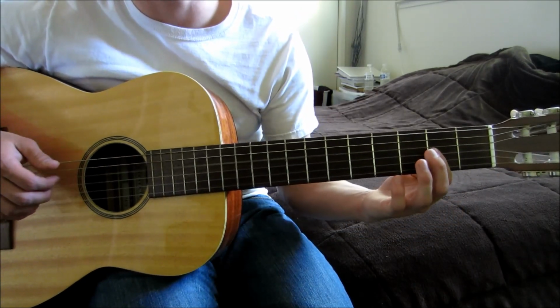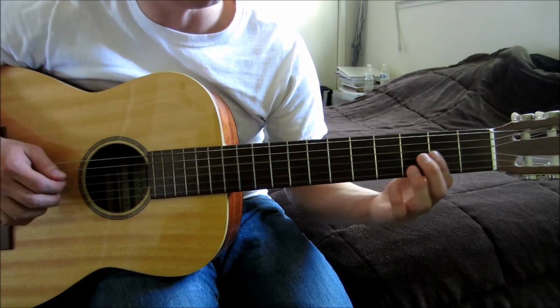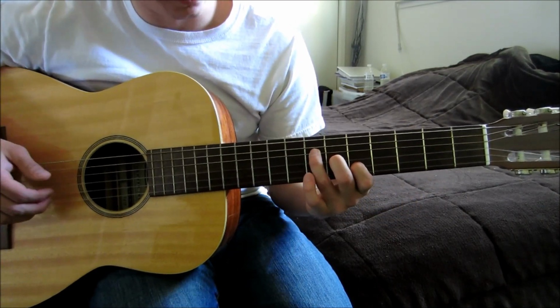Then you move up to the 2nd and 4th fret. Except this time when you pull off to the open also. Strumming again.